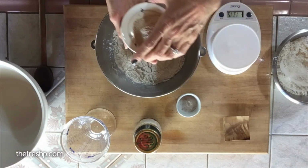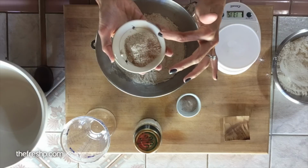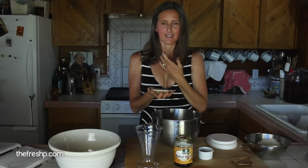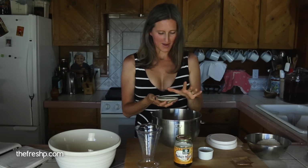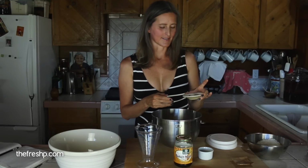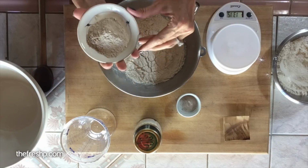Next, we're going to add in what I call our flavor enhancers. This is wheat germ and rye flour. Now, for those of you who've seen the pizza video I did with my brother, the hilarious video of him making this recipe, I gave him rye berries, so I'm sparing you the drama of the rye berries and grinding of the rye berries. I got chastised a little bit for that, so I'm just going straight up grocery store bought rye flour.